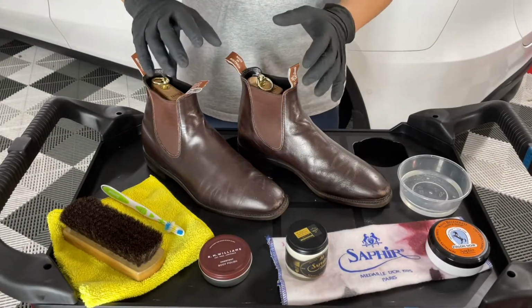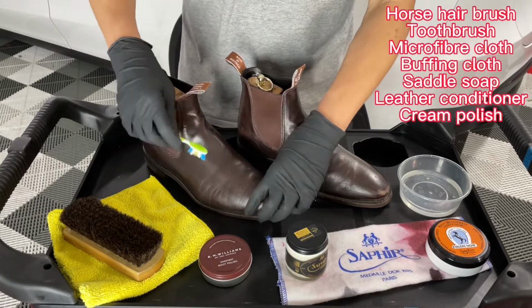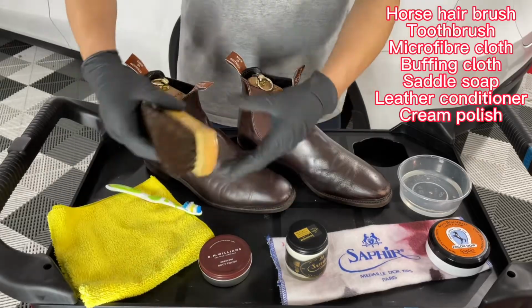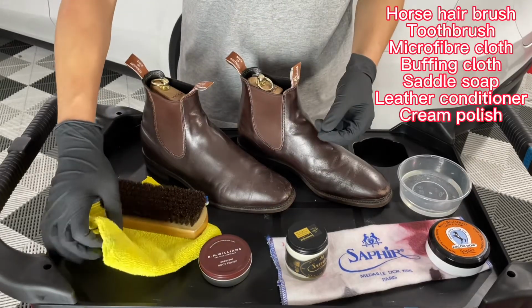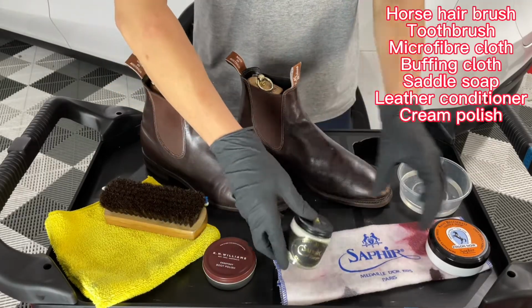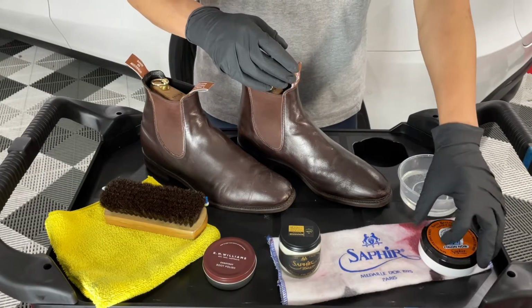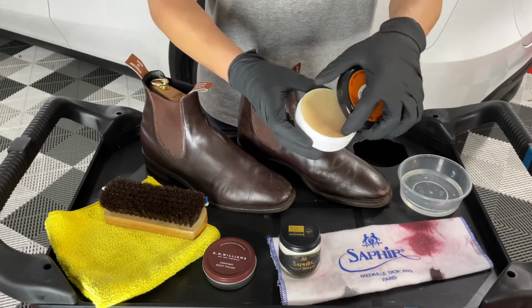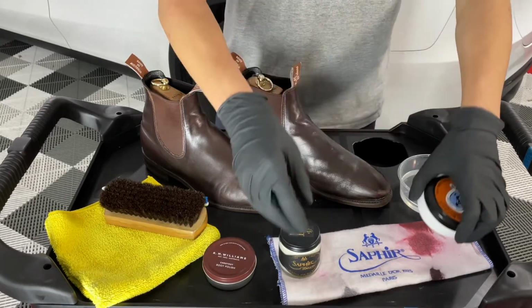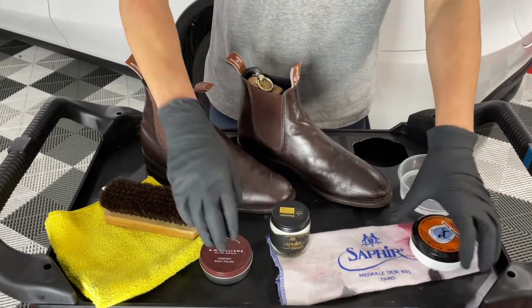Alrighty, so I'll give you guys a look of where we're going to be starting from. So this is everything that we need. Got our boots, got our toothbrush, just an old toothbrush. This we use to brush out the welt. We've got our horsehair brush, a microfiber cloth, cream polish, conditioner, saddle soap, a bit of water. The water is for the sponge that we're going to use with our saddle soap here. And then we have just a buffing cloth, and we're going to use this to apply our cream polish.